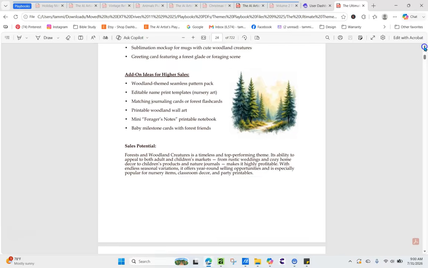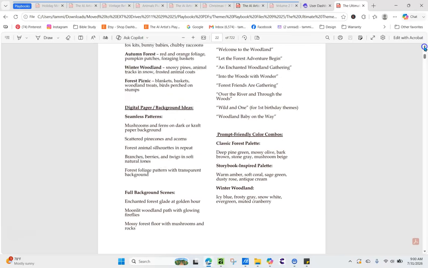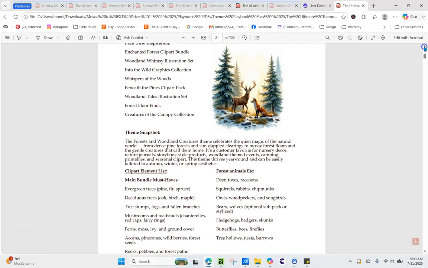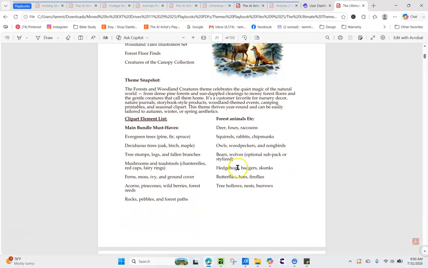But we're going to work in this one this morning, and I'm trying to go through it really quickly. So what we're going to do is we're going to come up here, and we've already identified that we want to use this Woodland Whimsy illustration set. So we're going to pick out the items that we want to include. So I want to include a rabbit, a raccoon, and let's do a hedgehog maybe. Let's do something different. So, you know, rabbit, squirrel, chipmunk. So that's what we're going to work on.